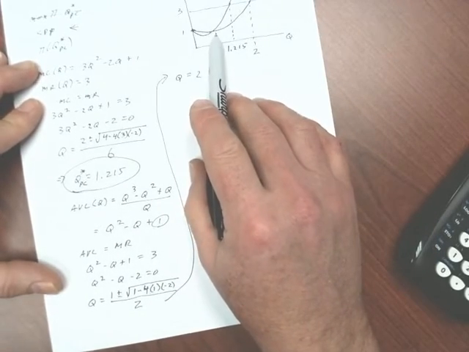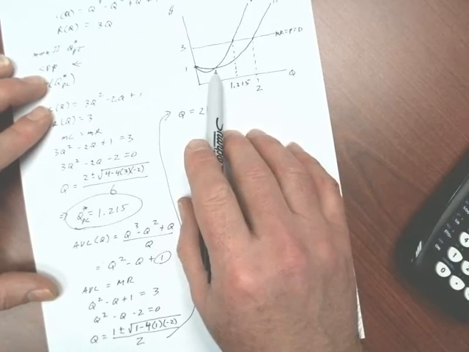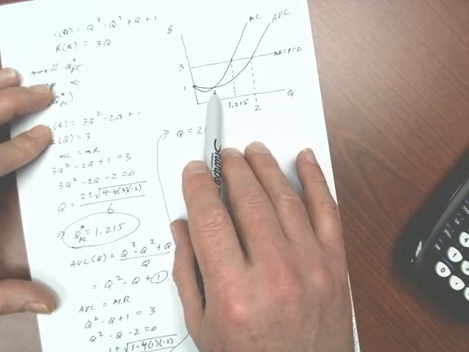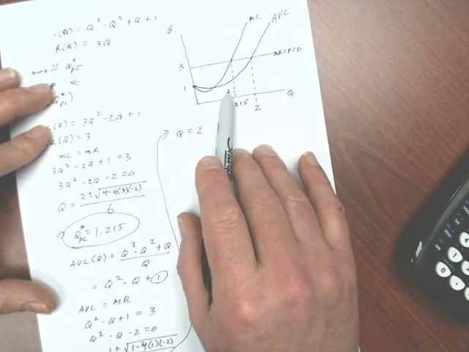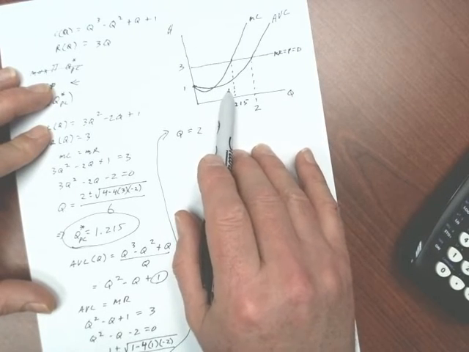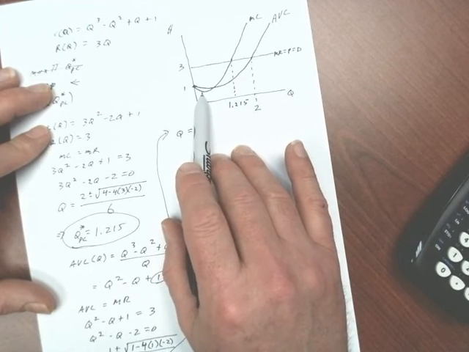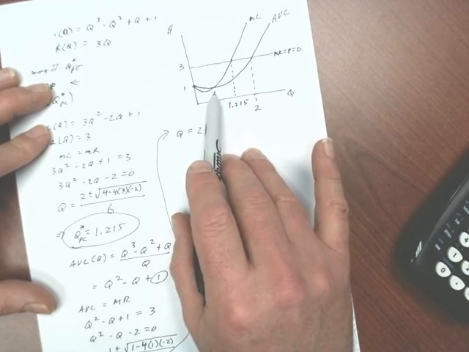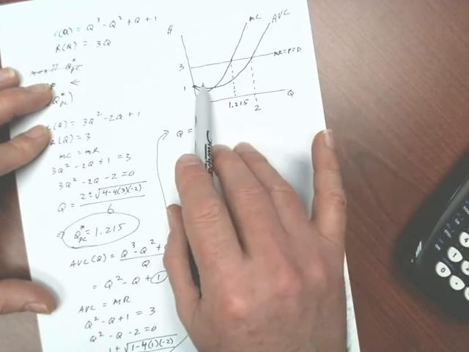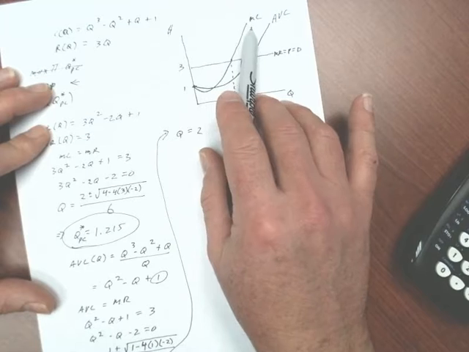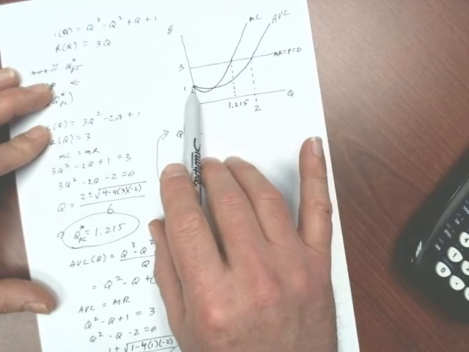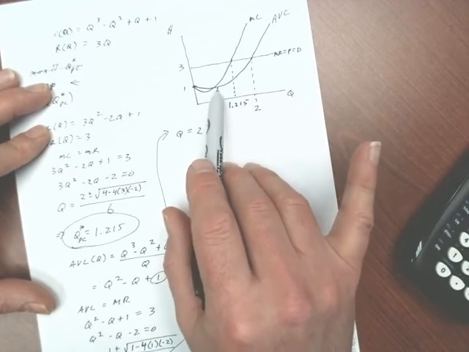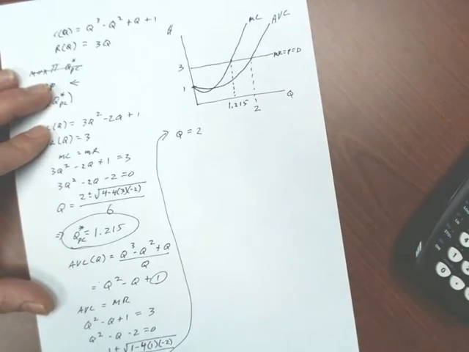I'm going to break in here and say something. Keep in mind that when you draw your AVC curves, they cross marginal cost at their minimums. Remember that. You cannot have the minimum of AVC out here somewhere or in here somewhere. Remember, by definition, from Econ 200 Introductory Micro, marginal cost crosses average variable cost at AVC's minimum. It has to be drawn like that. Remember that. Okay, now back to the calculations.